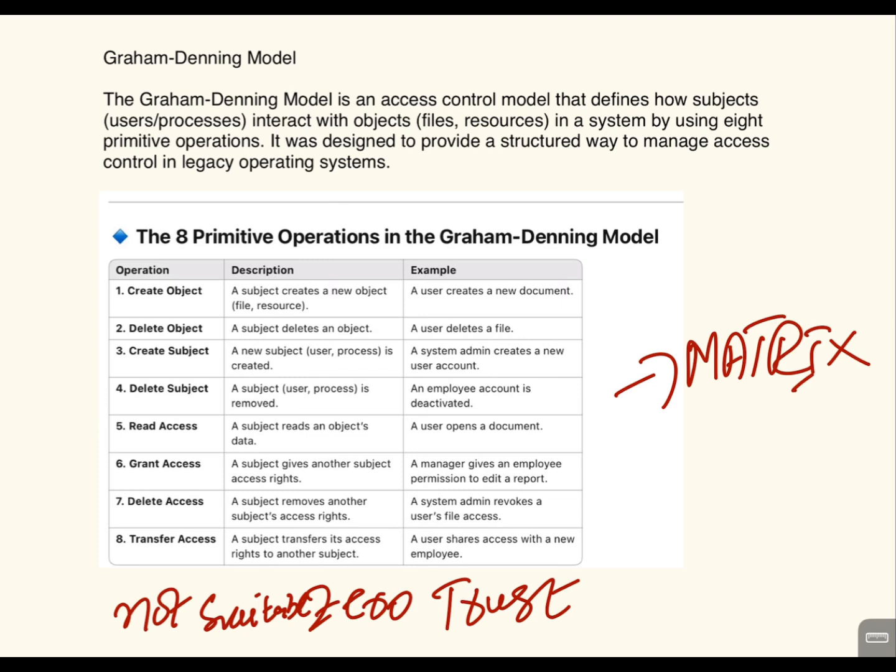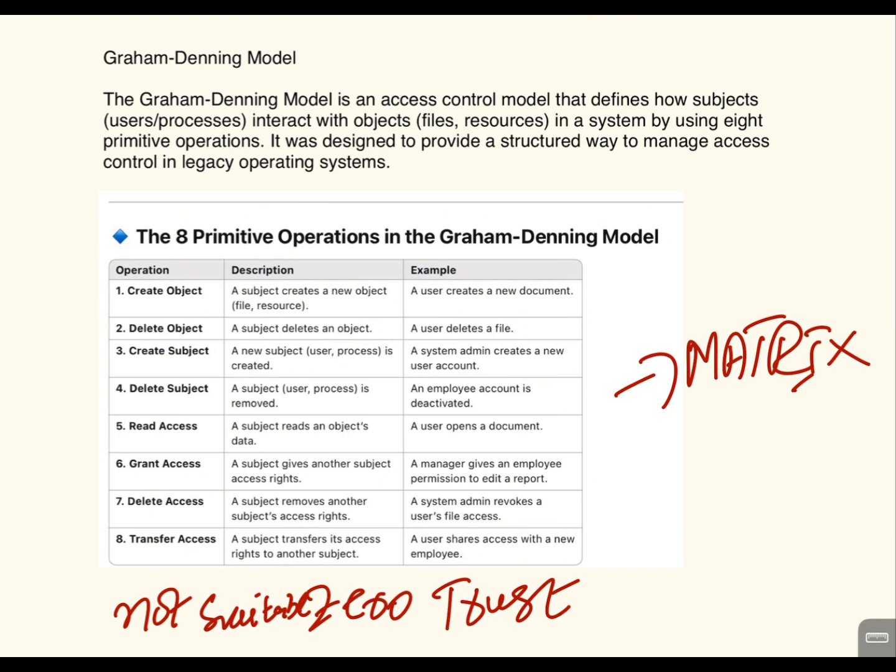So I think the model itself is very easy to understand for the CISSP exam, but there are a few disadvantages, or a few important things around this topic, like zero trust. They are also very important for us to understand, because when we work in any environment, we need to know what zero trust is.